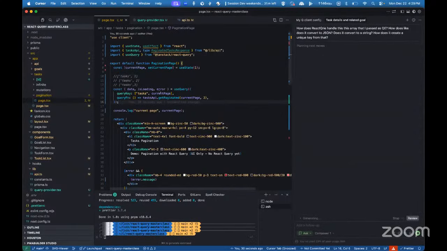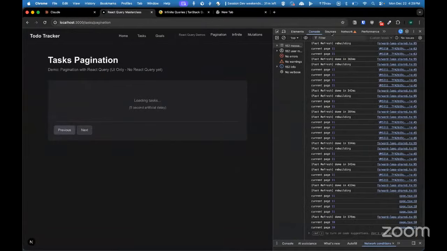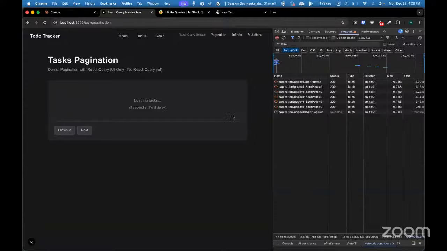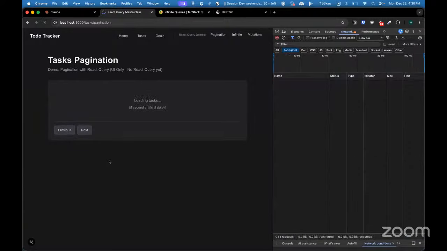So now every combination of tasks and current page will get a different cache key. And now when we switch pages, you see we are back in business. We are making the network requests again, saying page 9. When you go to previous, the page changes. Let's refresh again.